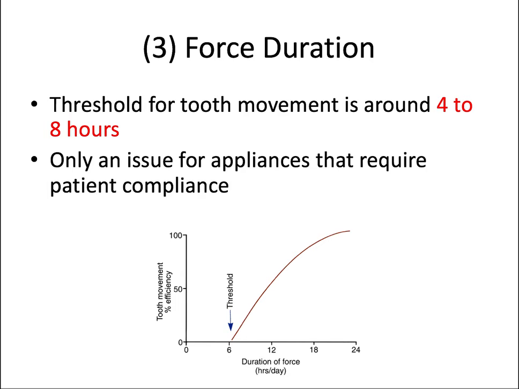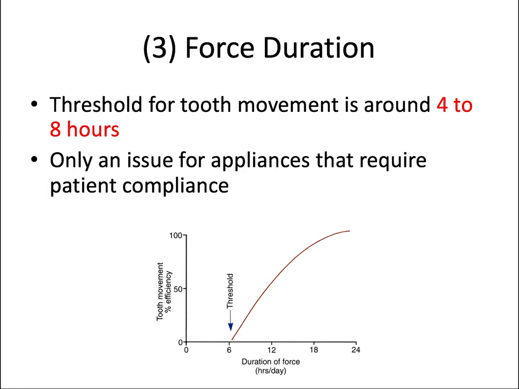And the last consideration is force duration. So here again we have time on the x-axis, but this time it's hours instead of days like we saw in the last graph. And again we have tooth movement on the y-axis, but this time it's in percent efficiency instead of distance in millimeters. So similar axes but different conditions.